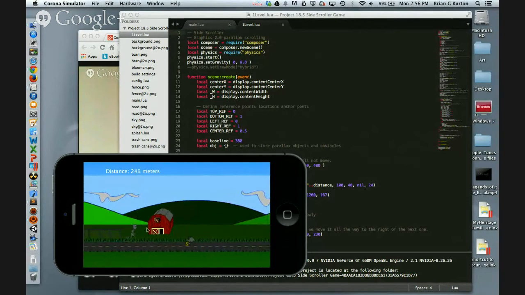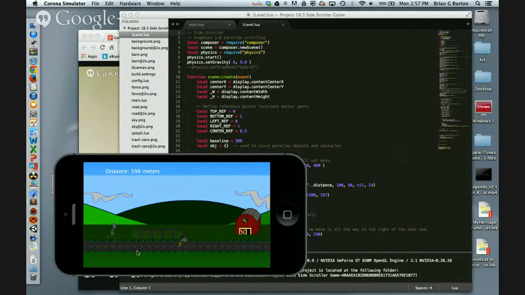But I've got parallax scrolling going on here. You can see the distance. Each time he runs into a trash can, he gets knocked back a little bit, and if he gets knocked back all the way to the beginning, you lose. So the idea is to see how far you can go. Just very simple, based upon the Green Man. I took Green Man and blued him, so I applied some blue to him so that I could claim he was mine.